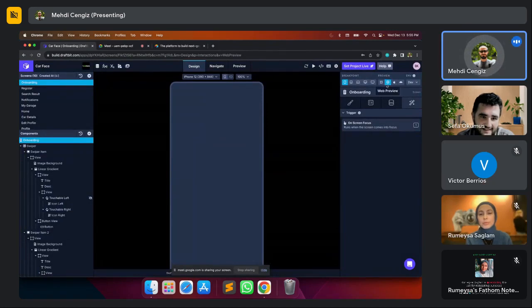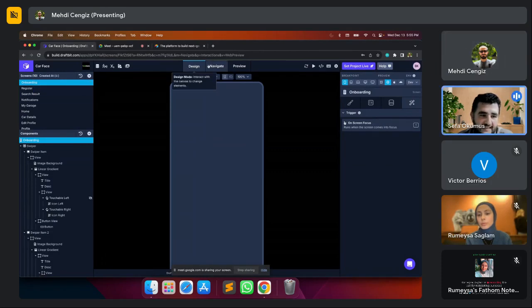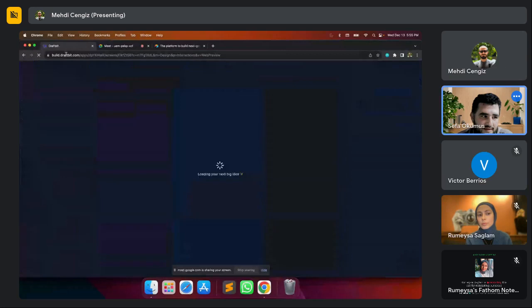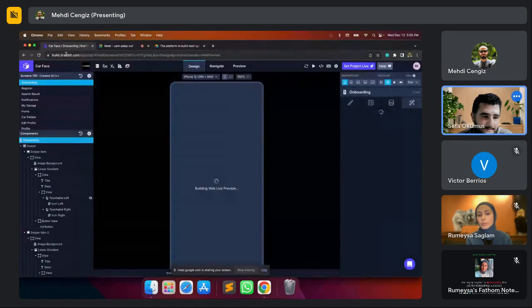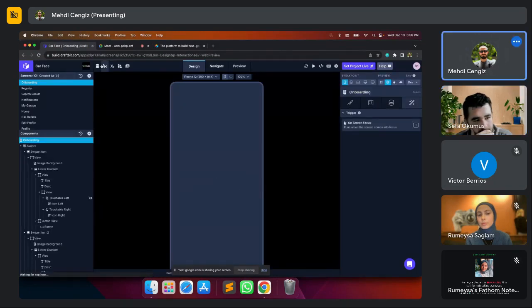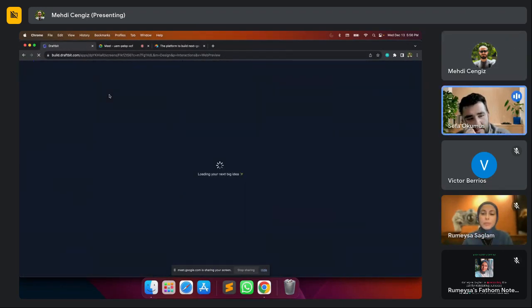Okay, so which means that if the onboarding value is false, which means you don't want to show the onboarding anymore, it will direct your users to your login screen. It's not going to be shown to the user again. But make sure it will be this way only as long as they have the app on their phones. If they delete the app and reinstall it, they will see that screen again, but I think it solves your problem.